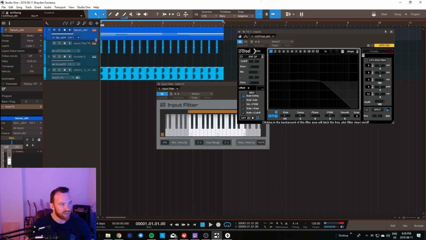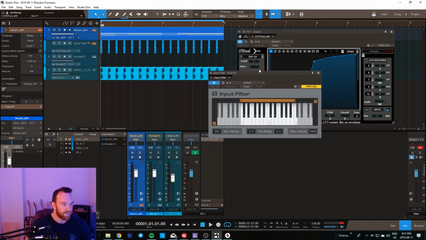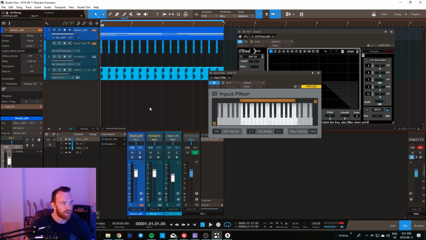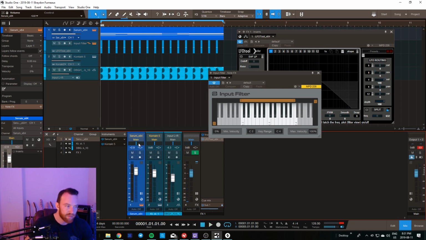So the way we activate it on this track specifically is we go into the mixer panel, which is here, and we click it to effects 1 here, or in our I panel, we can do the same thing here as well. So we can hear the difference there.